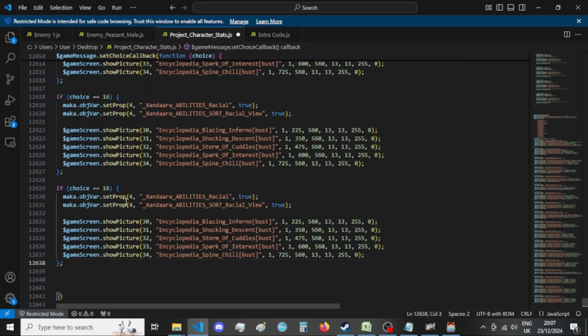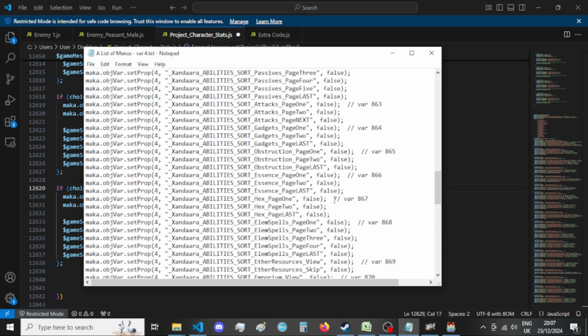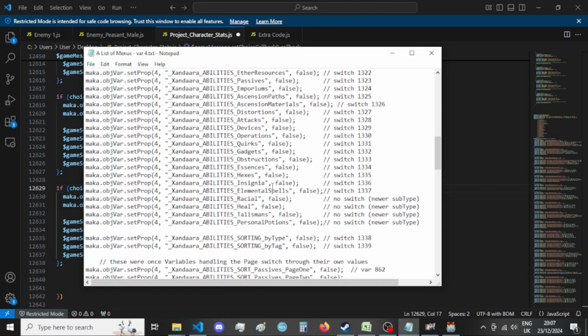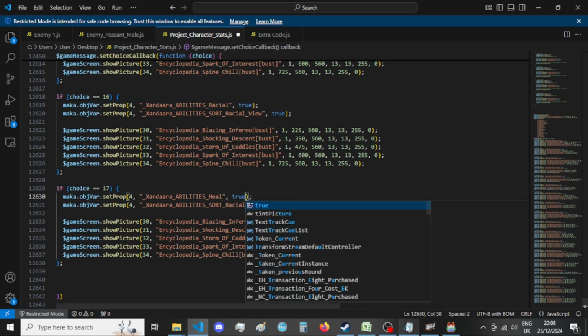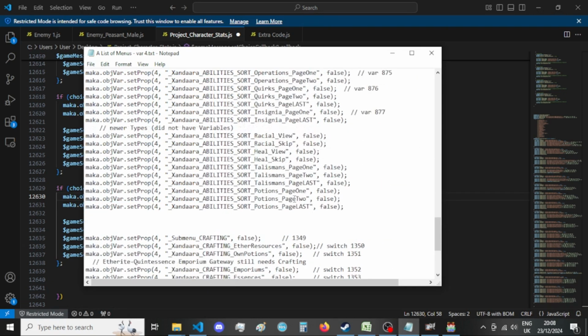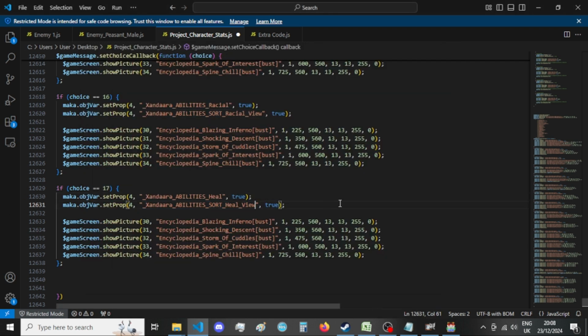And now 17 is gonna be not racials, what the heck are they? Heels. Yes, heels, true. And it's gonna be, I actually copy only this.